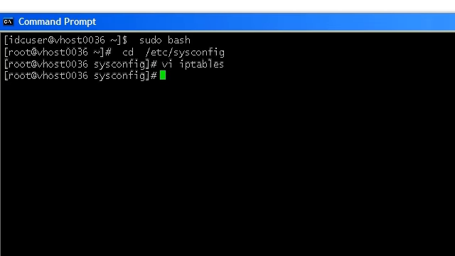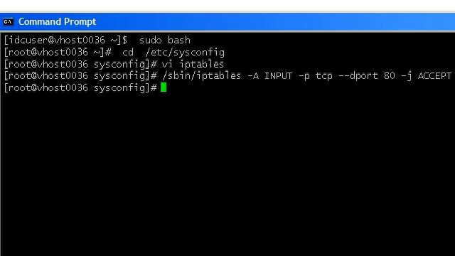To open port 80, I type the following command: /sbin/iptables -A INPUT -p tcp --dport 80 -j ACCEPT.